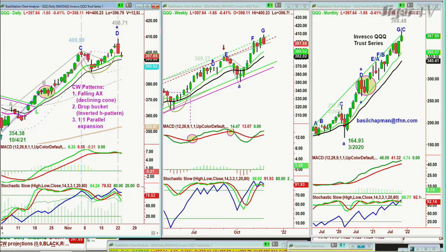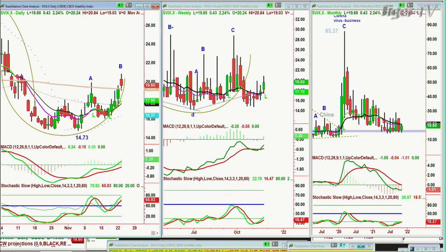Normally, bottoms are made in unison — within a day or two you get a very powerful bottom. One of the reasons is you get this huge hysterical move up in the volatility index, which says the emotional part is done. That's how the VIX index is basically interpreted — it goes back down at the same time you've got a low in the market. But tops are made sequentially most of the time. Short-term tops and very often major tops are made sequentially because they've all got different ingredients of strength and weakness.